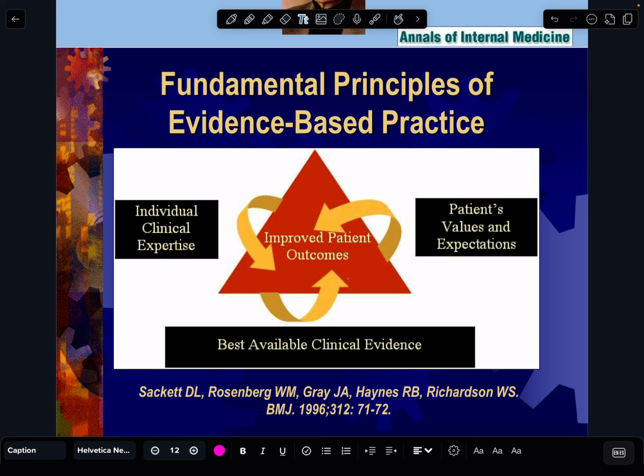Then patient values and expectations. This is probably the most important thing coming out of everything that we're doing. I think it's a good example Michael talks about touching patients, reaching out to them, about some of these disorders that they may have that they're not appropriately educated on. You can change that behavior. It's hard to do, especially in the context of everything else we have going on.